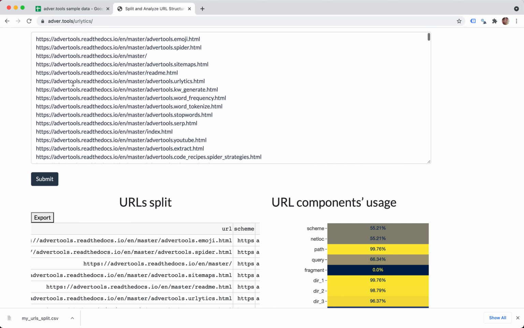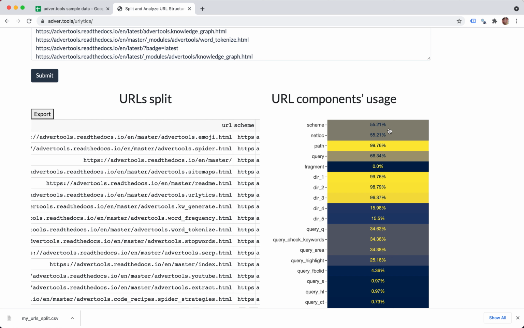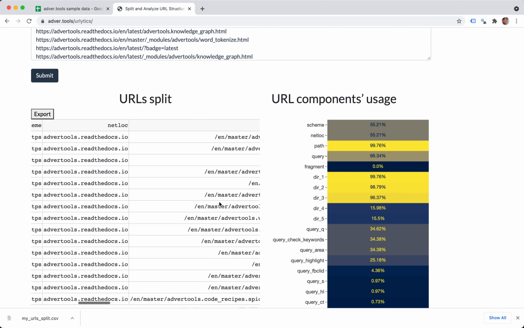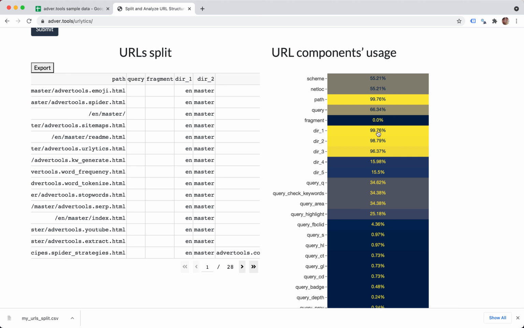So you can have relative and absolute URLs. Same thing with netloc, and then path. 99.7% have a path, 66% have queries, and none of them have a fragment. And then we can see that directory 1, 2, and 3 are 99, 98, and 96% full. Directory 4 and 5, very few URLs have.